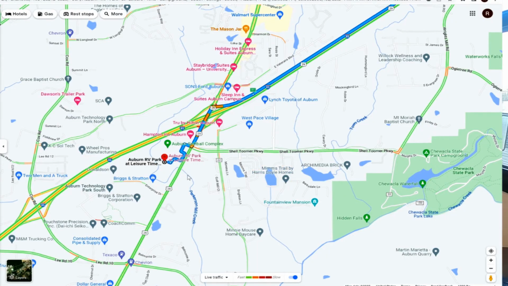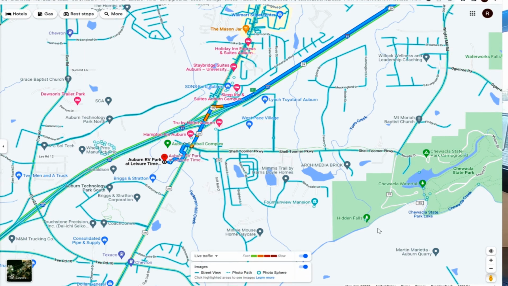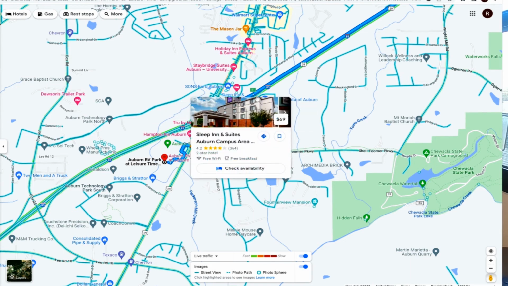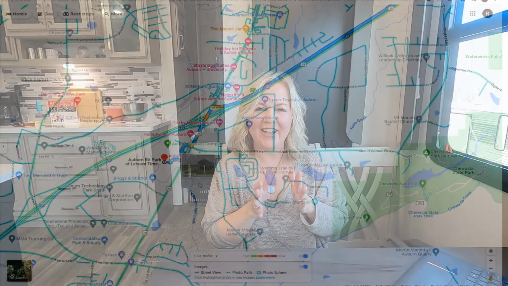This is also pretty cool when you want to check out the timeline of different areas and of streets that you might want to go check out and you're not sure that the RV will fit. This is a great way of finding out whether you think that you can make that road or not, or you can make that turn. So there you have it.